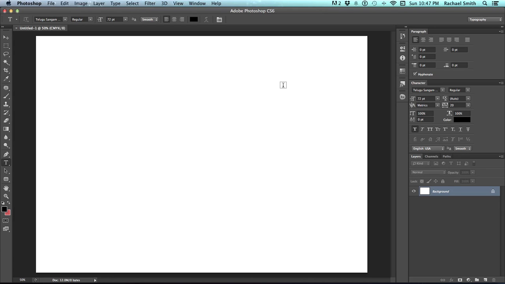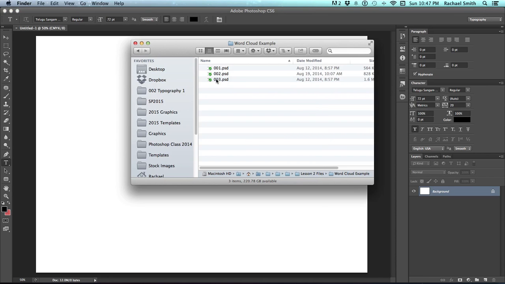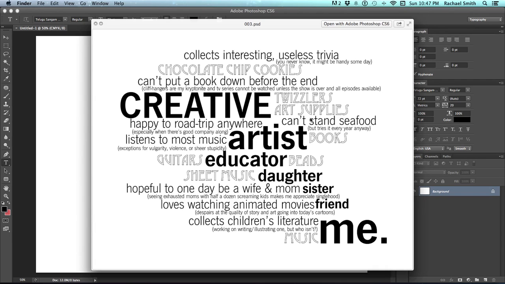So we've gone over how to type a word or to type a paragraph, but what about arranging words more like a word cloud? First off, once you have your topic, you need to decide what you want to be seen first. Now, this is what we're going to work towards. The statement or the main theme needs to be the very first thing somebody sees when they look at it. And that's how you can make sure that your viewer is reading the thing that you want them to read first, is by manipulating it so that it's attention grabbing, and we're going to talk exactly how to do that.